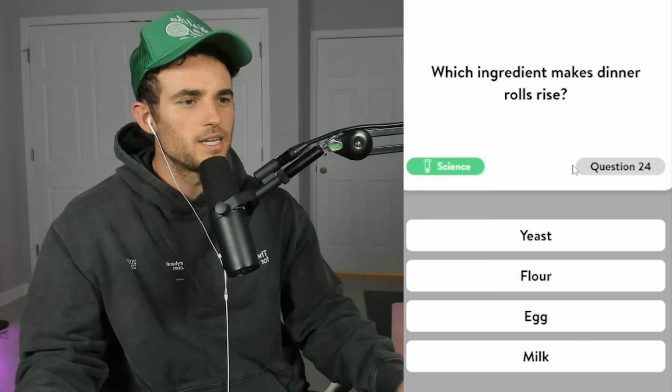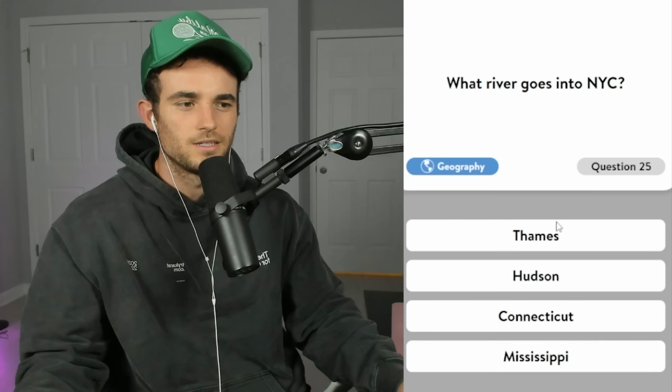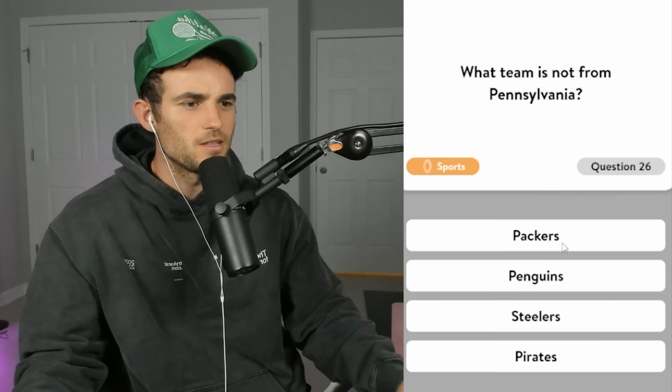What ingredient makes dinner rolls rise? Yeast. Rise in the east, sets in the west. What river goes into New York City? The Hudson, which is disgusting. Like, never go in there. What team is not from Pennsylvania? The Packers, they're from Green Bay. All right, we're crushing it. I'm gonna do it till I lose.